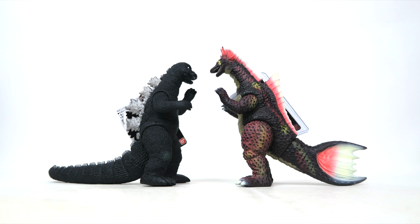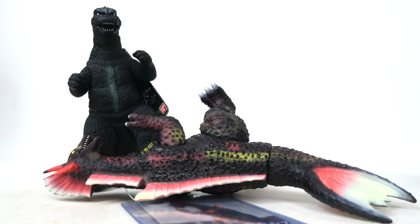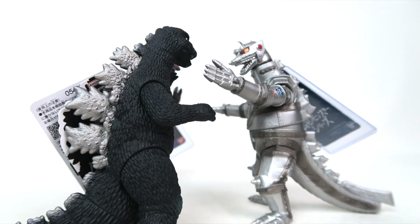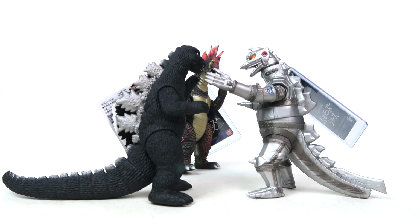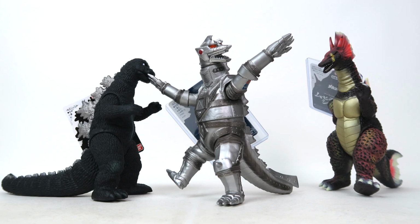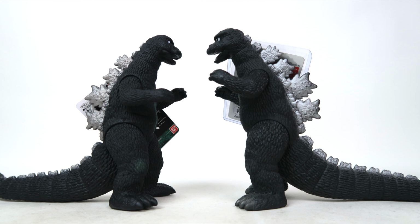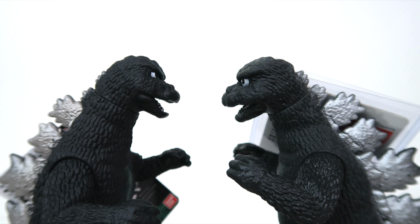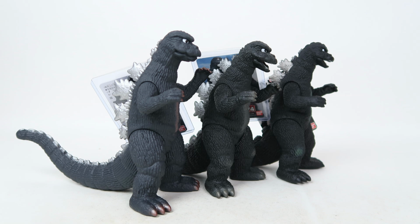And now I can just talk about photographing Titanosaurus and Godzilla and Mechagodzilla all together. What a joy. It's great to finally have the entire cast of Terror of Mechagodzilla on my shelves and in my heart, which will go on forever. They all look great together. They really do, no matter what's going on in the picture. And even though I already discussed it, 74 and 75 look great together as well, just different enough, just like the suits. And seeing 73, 74, and 75 all lined up together, it's a treat to the eye, fam.